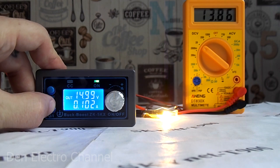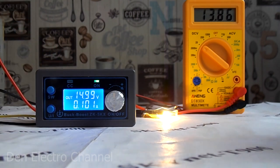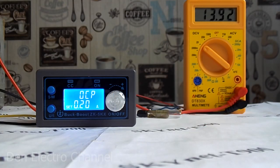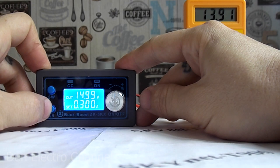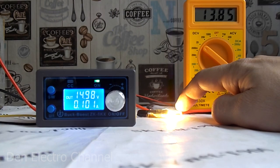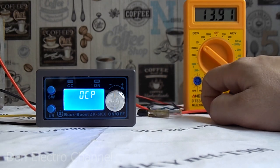Current stabilization is very simple. If you set 300 milliamps in the main menu and short the wires, the current does not rise above the limit, and the red indicator lights up. However, if in the options you set the maximum current to 200 milliamps and in the main menu you also set the current limit to 300 milliamps, that creates a different situation — the device shows an error because the maximum current threshold is exceeded, and there can be no current stabilization.